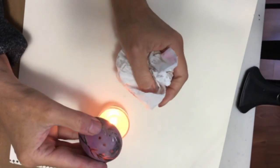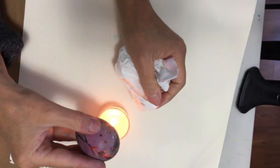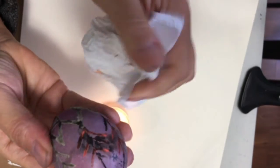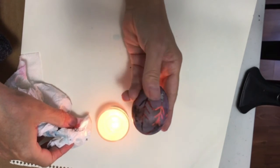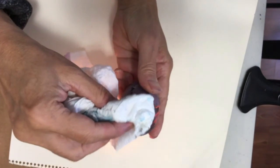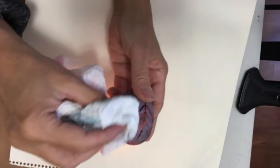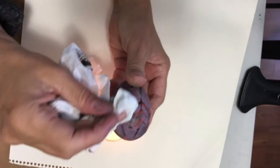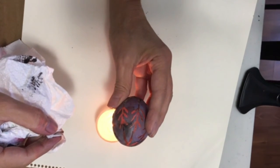I think you could probably melt this wax off in a different way, because it smudges the wax across. I tell you, the wax sticks on there really good. You can see the color there. You can also make an ink type fluid. I've seen them take felt pens apart and then add alcohol and draw on the eggs. I'm not sure I wanted the ink though on my egg, right?